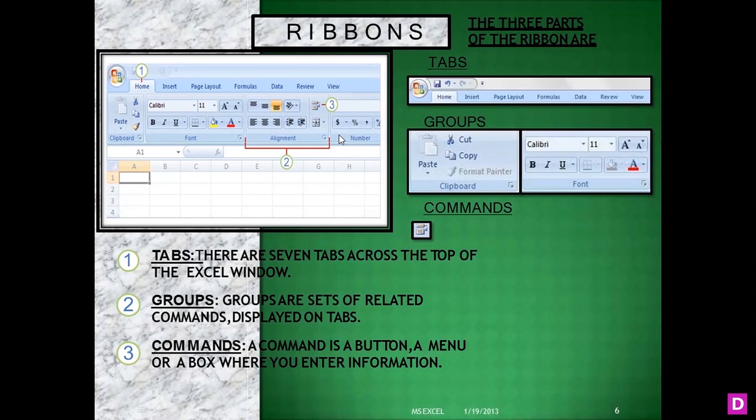What do you mean by the group? In a particular tab, a particular command is here: font command, alignment. Alignment is what? This is the group of alignment. Font is, this is the font name. This is the font size. This is theme, bold, italic, underline. These are all font options. This is tab, group and font. What do you mean by the command? A command is an individual command that will work. Here you can see one is your tab, second is your group and third is your command.